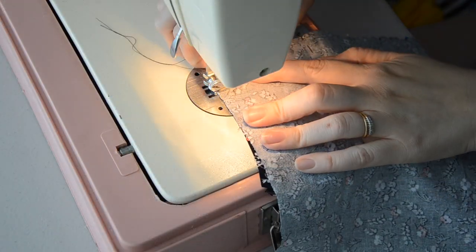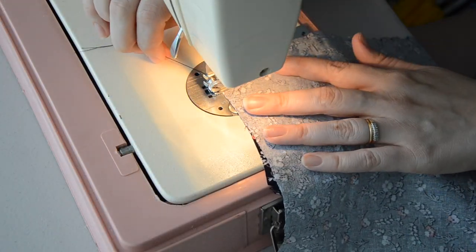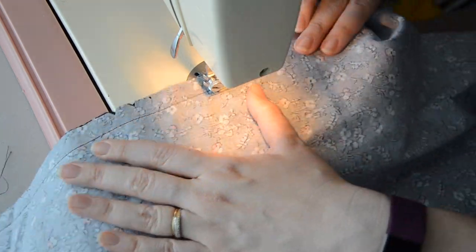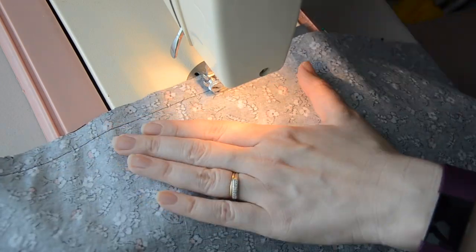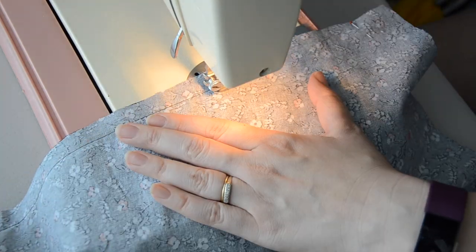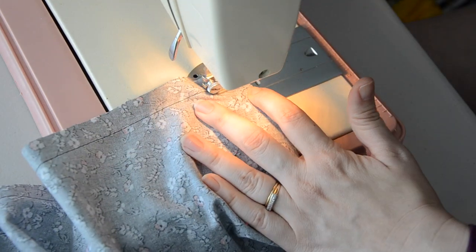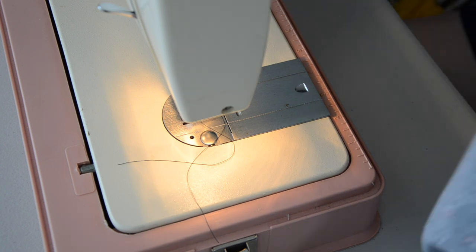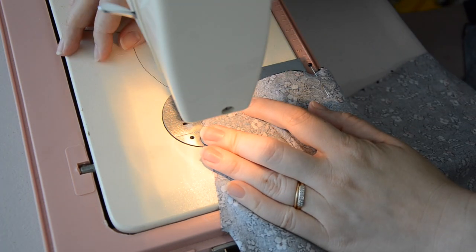Now remember those basting stitches I did to do the gathering? Yep. I didn't realize until the very last seam of the skirt that it was still on the larger basting stitch. Now don't get too excited here, friends. The difference in my basting stitches is from a size 3 to a size 4, so it's not that different, but yeah.